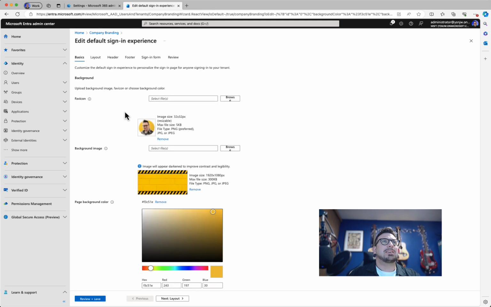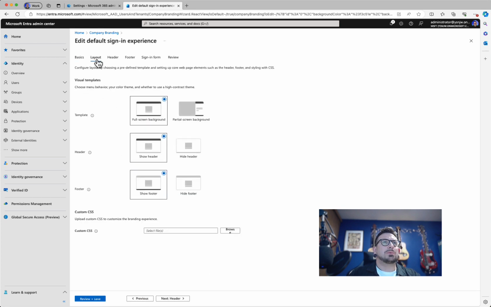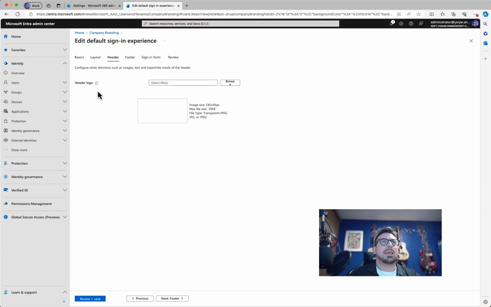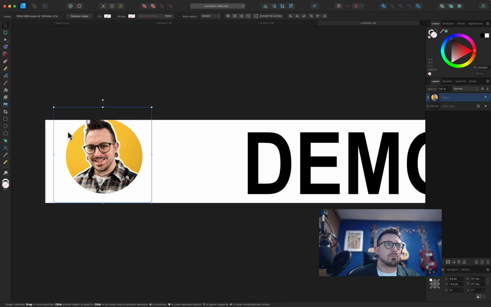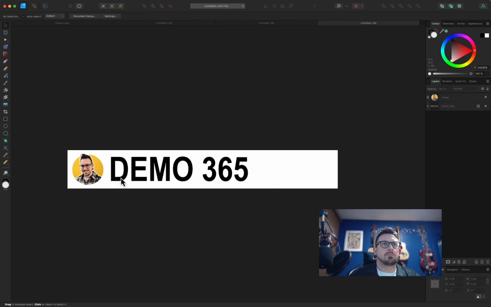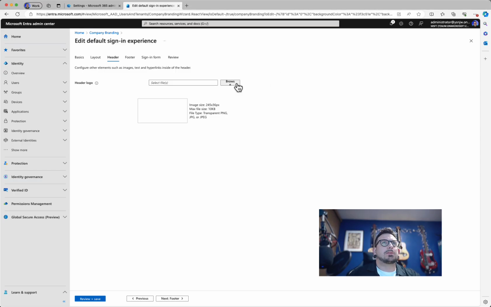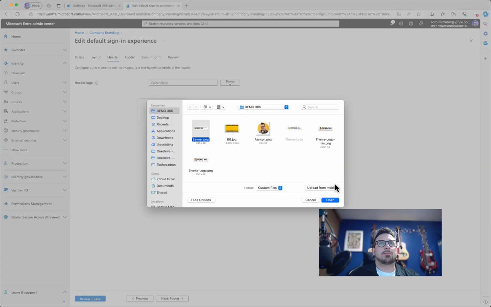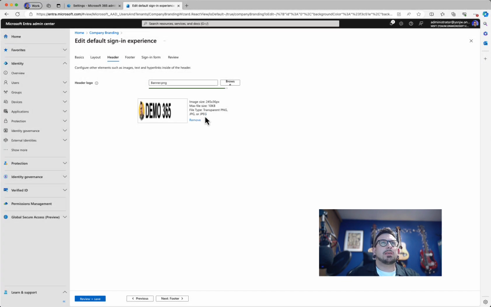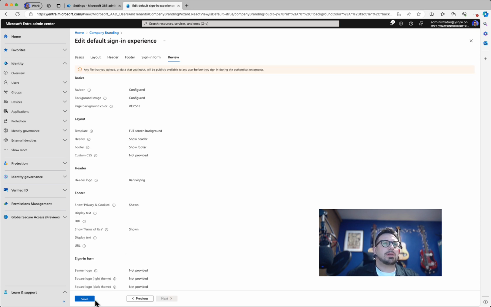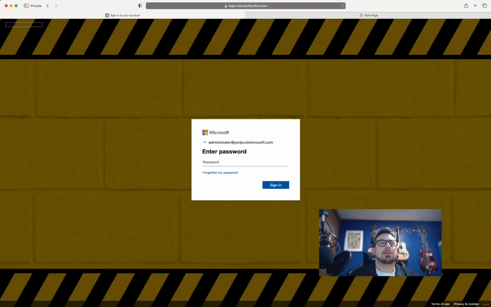So I'm going to go back into edit, and we've got our layout, which we've just had a look at. In our header, we can now upload a logo. So 245 by 36, maximum size of 10 kilobytes, and a transparent PNG or a JPEG file. So let's just quickly do one of those. Okay, so let's grab our banner. That is less than, so they've obviously stretched it here, just how this browser is saved, but let's just save this and have a look to see what that looks like.